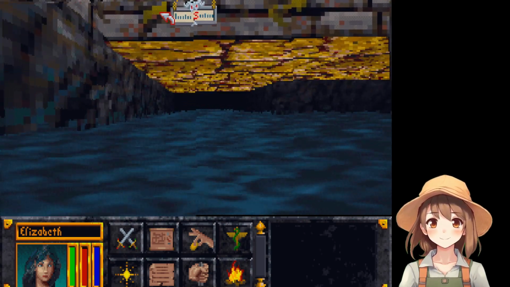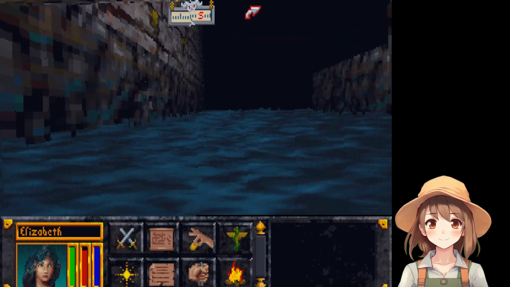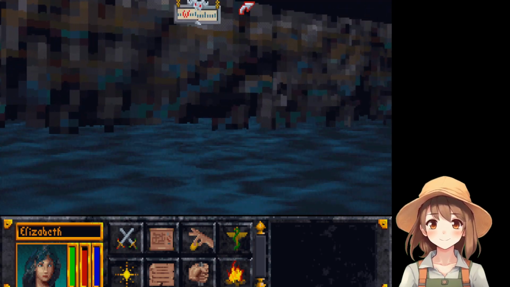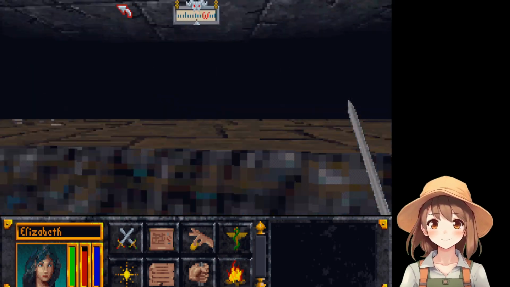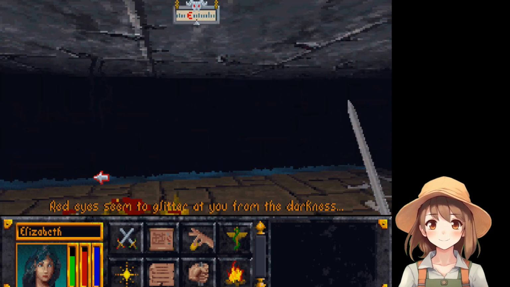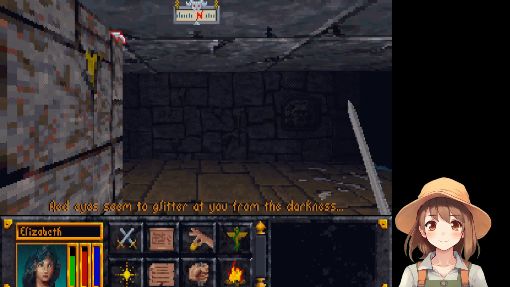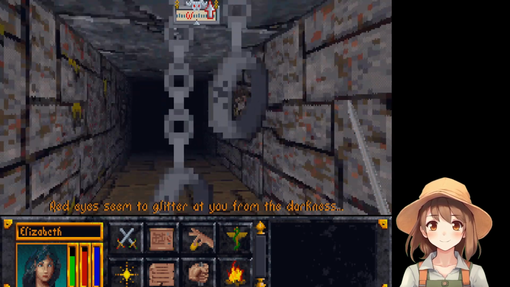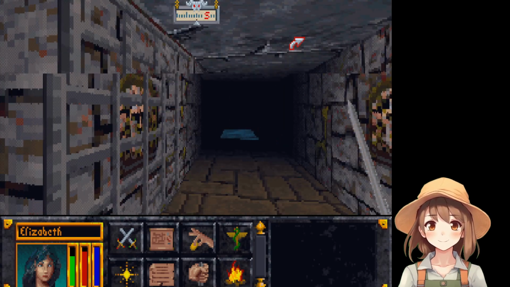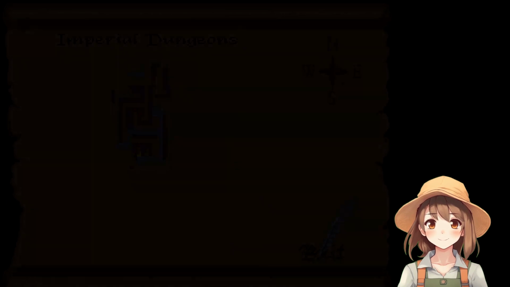You can travel in the water. And this dungeon isn't hard compared to some of the dungeons in here. Red eyes seem to go there. Oh no. You will find yourself resting a lot. 30 gold, yay! Gold will come in handy once you leave. Not so much right now.